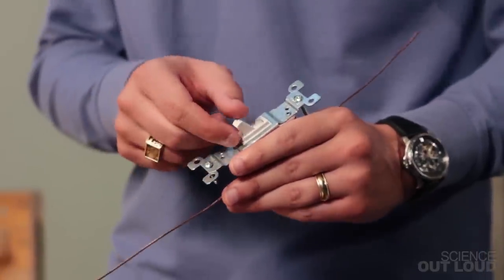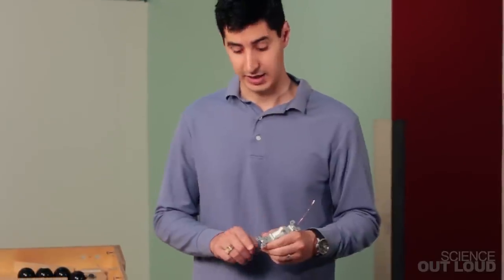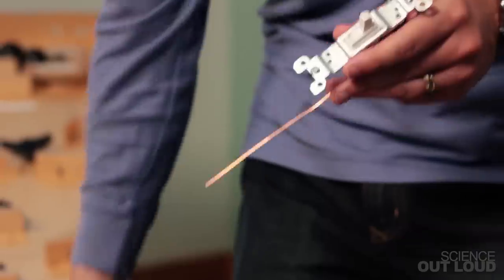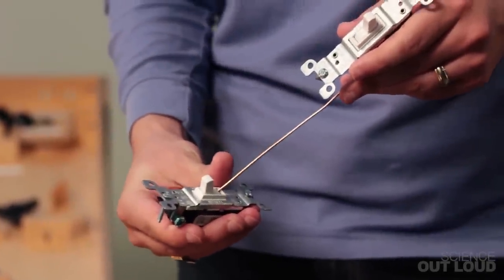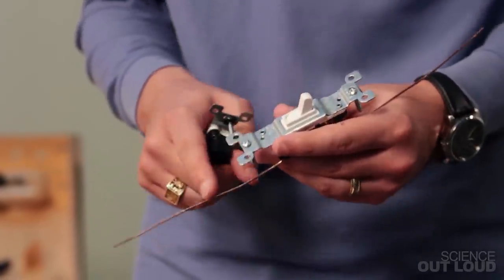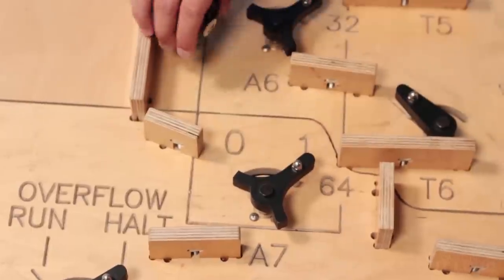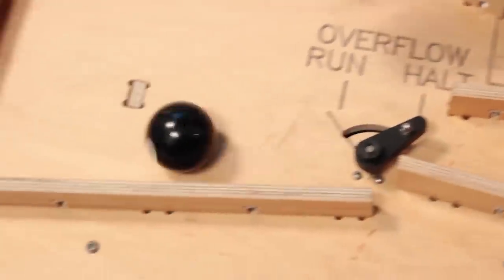A light switch has a mechanical input and an electrical output. But because the input and output types are different, we can't connect the output of one to the input of another. In order to make more complicated circuits, we need a switch with the same input and output types so that we can string a bunch of switches together. Our Digicomp has switches with a mechanical input and mechanical output.